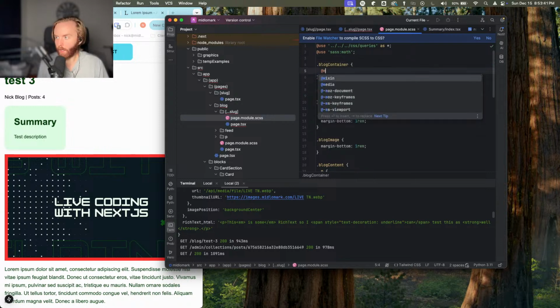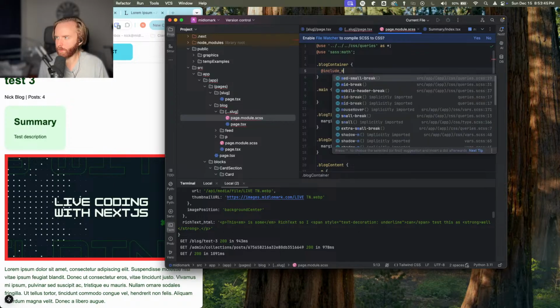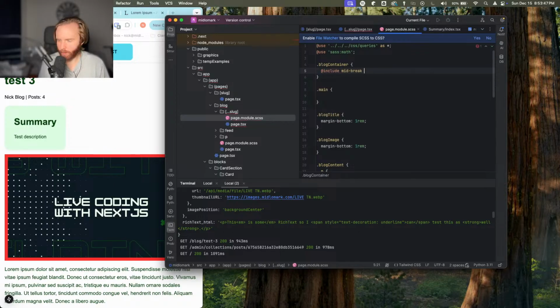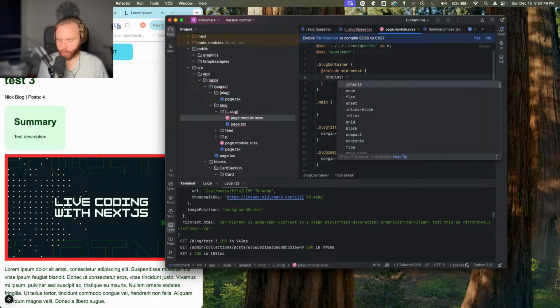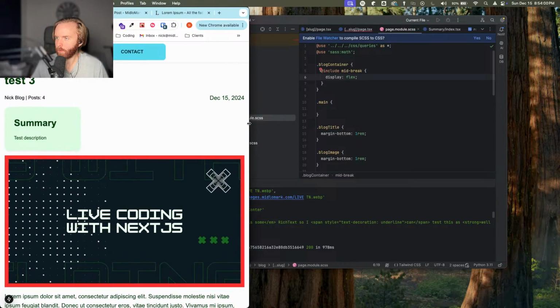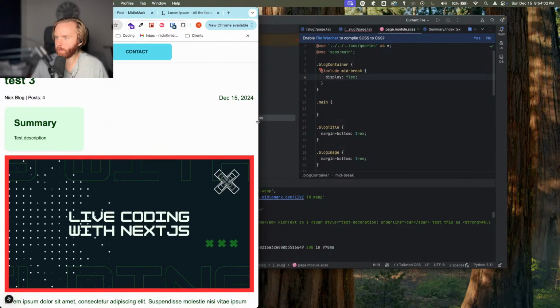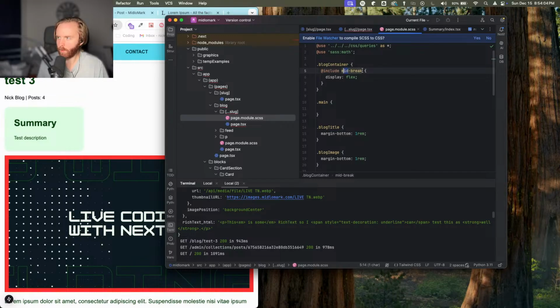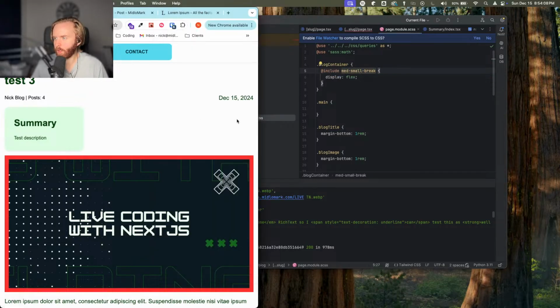And we're going to do at our, include mid break probably. We can do display flex. Okay, so not our mid break. We need it to be our medium small break.